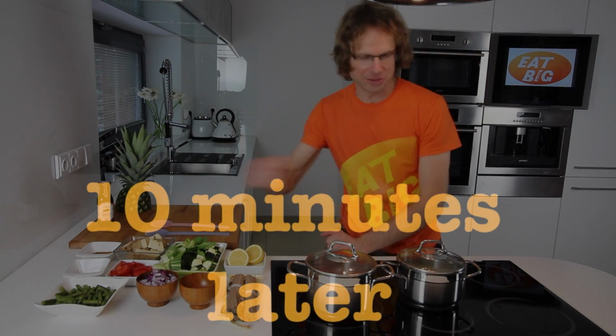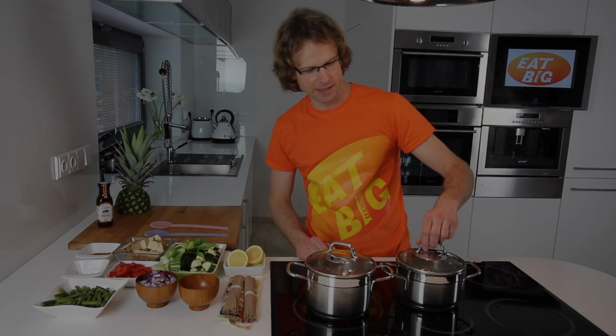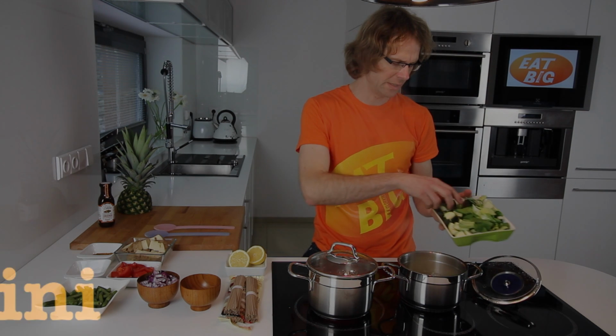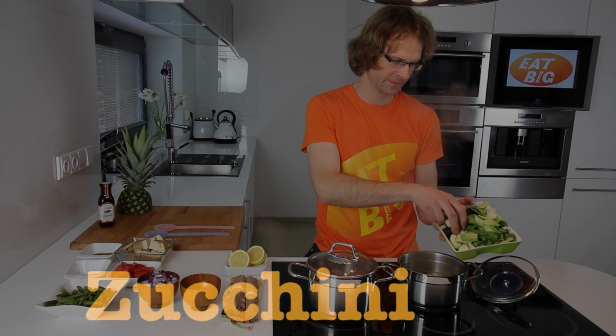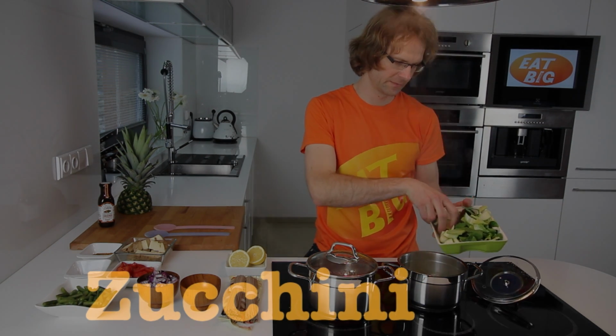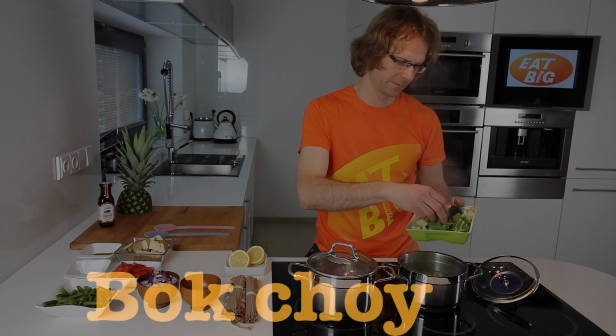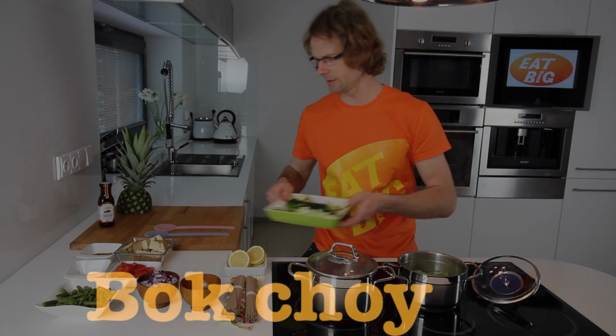Okay, so it's after 10 minutes and we can add everything else to our pots. So we'll put some zucchini in the soup pan. And bok choy. Okay, some more, perfect. Let's continue with our experiment. Let's put everything to pot two as well.